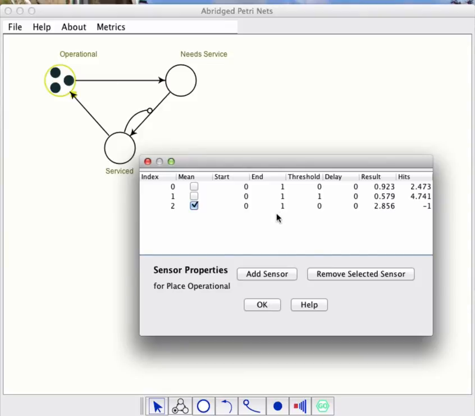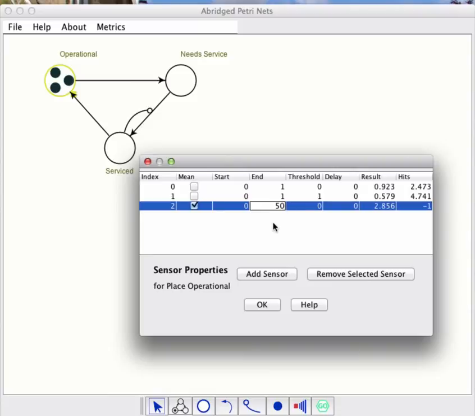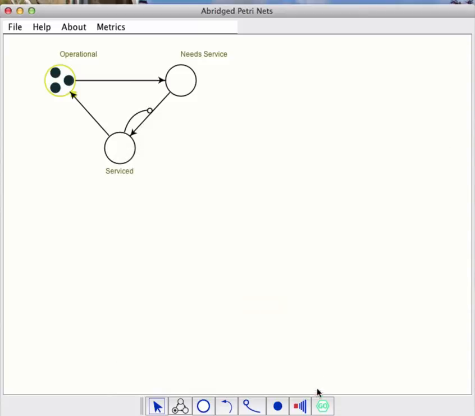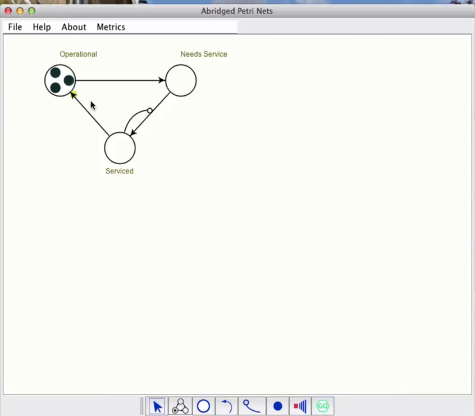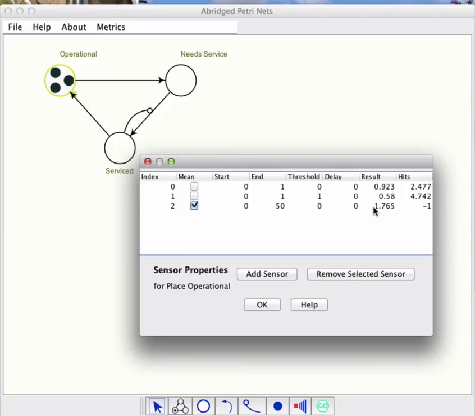Okay, so that was in the beginning, so we wanted to actually run it for the whole duration of the time. So let me rerun it, and you can see that the value actually, now we run it for the whole duration, so I can see that actually it should be 1.765, because we ran it only in the very beginning, so we had high chances that we had all three operational before any failures occur. So we can select the start and the end time here.